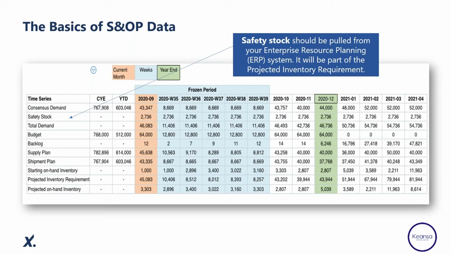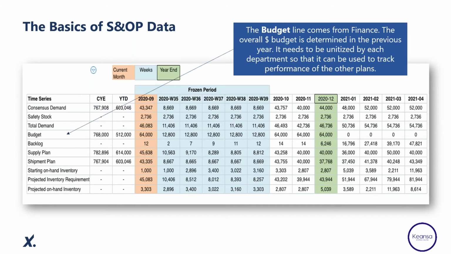My budget is something that would come from finance. So finance comes up with a number in usually the third or the fourth quarter of the previous year. You've got a budget that is set aside. Each department or each product family has to come up with a certain amount of those dollars. What you normally would do is take those dollars that have been given to your particular product family or your area of market, and then unitize them based on what products are being sold. And that way you can compare those units against the units in your other plans.